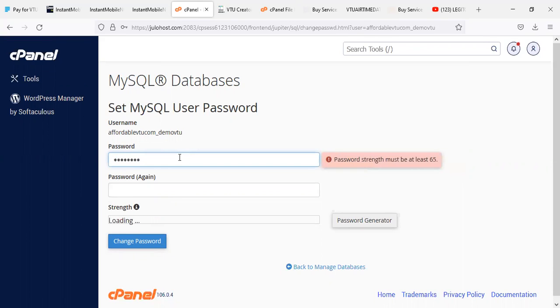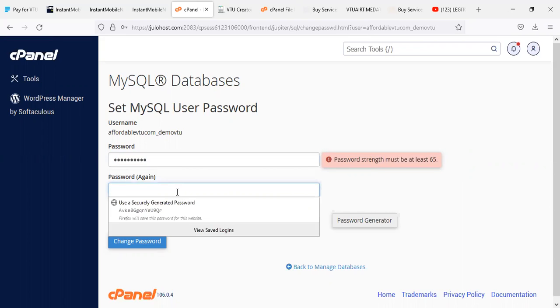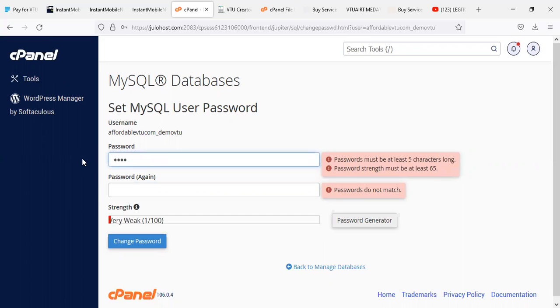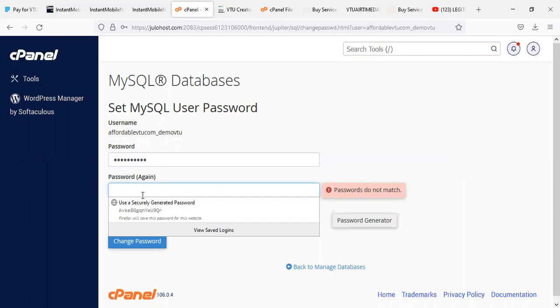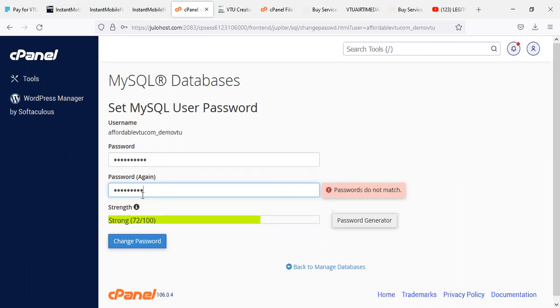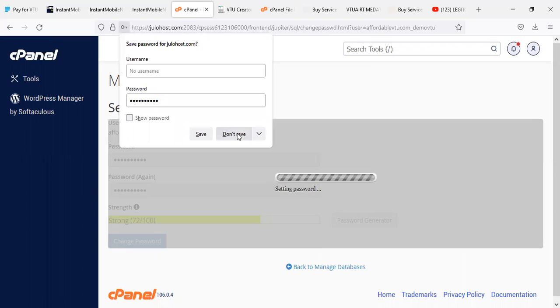So I'm going to use the one that the system can easily pick up. I've changed the database to something else. So I'm going to still go back.